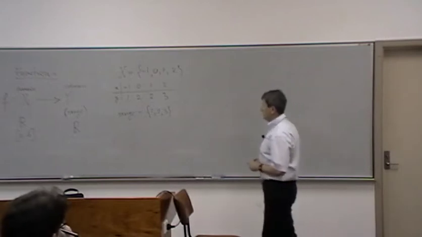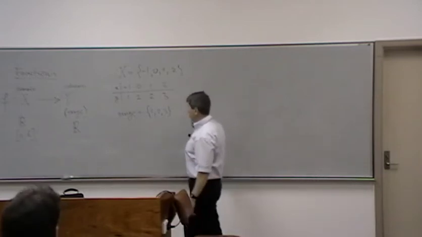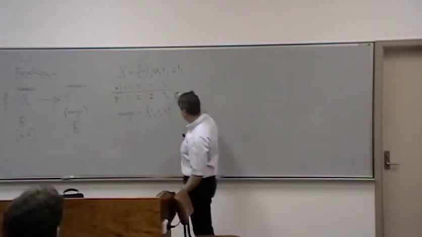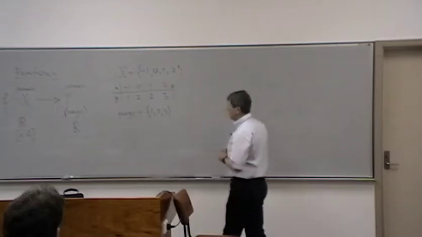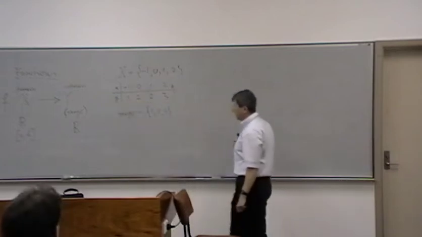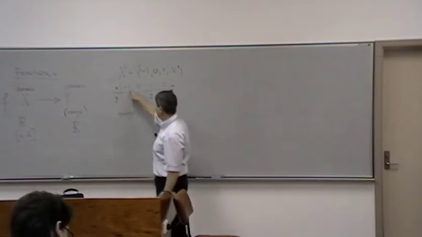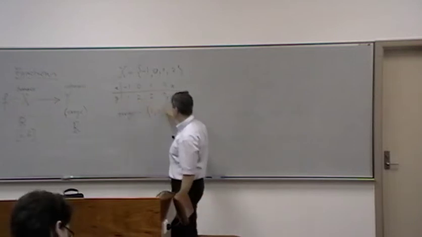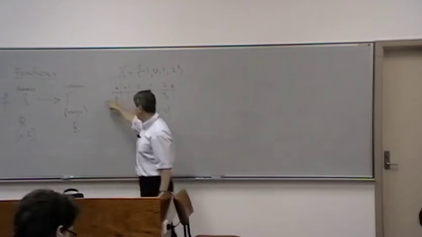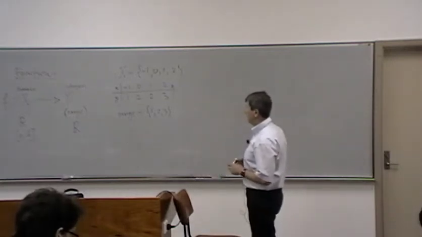Yesterday we started talking about inverting a function. If we invert a function, the inverse function is the function which goes the other way around, from the bottom to the top. And of course, the domain of this new function can only be the range of the previous function. So in this sense, we have a chance here to find the inverse of 1, 2, and 3. Not of 4, not of 5, because they do not occur in the bottom row. Anything which does not occur in the bottom row cannot be in the domain of the inverse function.